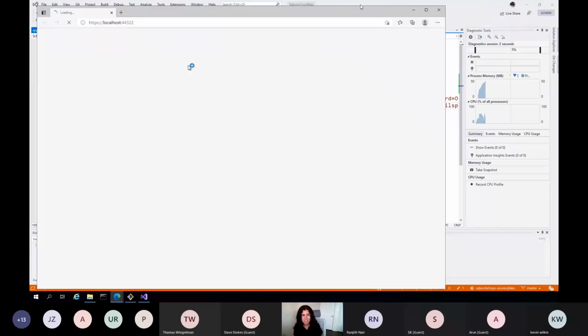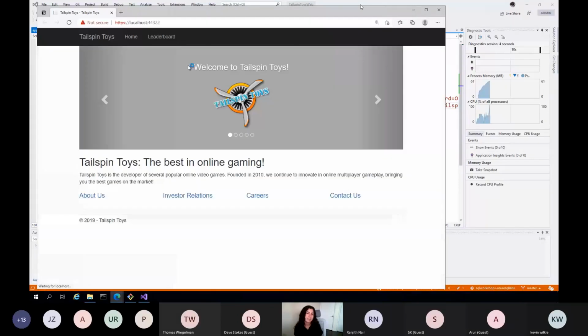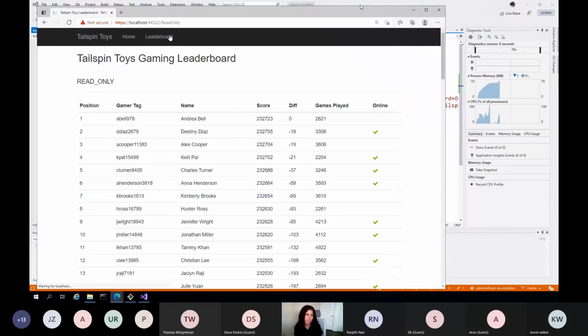So now we just did that simple change in the app. We just want to see if that leaderboard is actually hitting the read-only endpoint, and we can see that it is. So that's just a simple example to see, okay, now you're in Azure, you can start to take advantage of things like this built-in availability that comes with Azure SQL Managed Instance and Azure SQL in general.